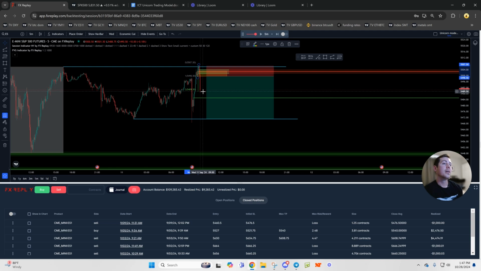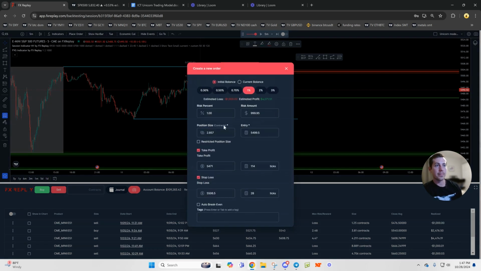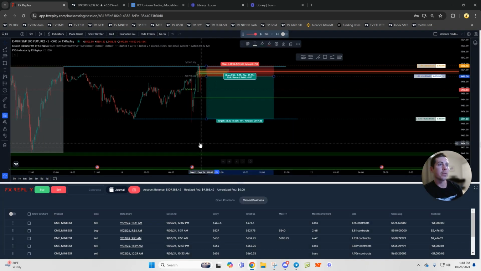So this is potentially another thing that I would maybe make a note of when testing this model. If you haven't gotten tagged in before it hits the 2 standard deviations, maybe you pass on those trades. That's another thing to take into consideration, because there are often reversals here, and you'd rather already be in on the move when that's gotten tagged. But just for today, we'll see what happens if we would have taken this one.